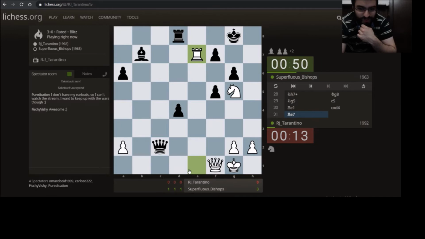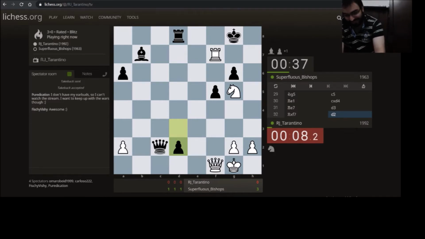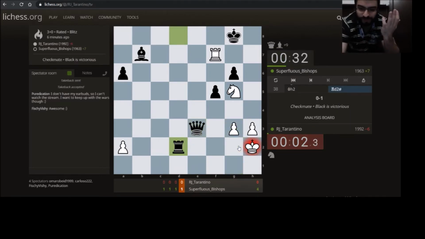Ouch. Ouch. Yeah, I told you guys I have a bad feeling. The pawn is coming. Ouch. Brutal. No. Why did he not check with rook and mate on g2? I will never understand. Mate on g2. Mate on g2. Okay.